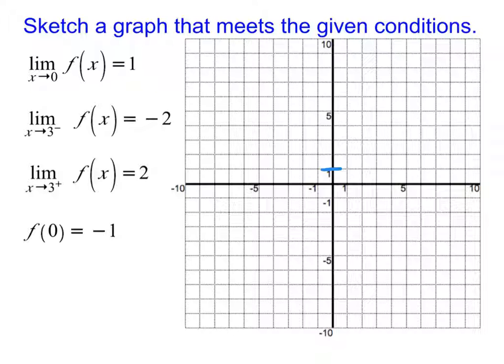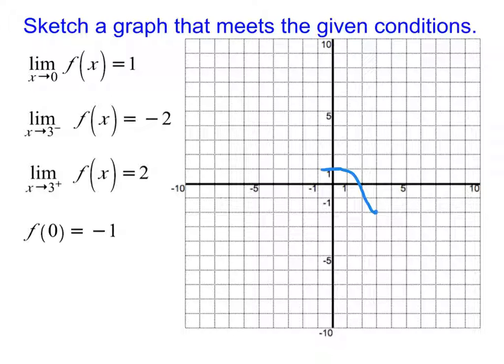Okay? All right, then the limit as x approaches 3 from the right. Wait, I did something wrong there. What did I do wrong? Yeah, I put -3. When I saw this, I was thinking -3, but it's not -3, it's +3 from the left. So I need to go over to +3, and I need to be hitting -2. I need to be doing one of those. So I need to be approaching this point from the left. Now, if I'm going to approach that point from the left, I'm going to try to connect it up with what I already drew. So I'm going to try to maybe connect that there.